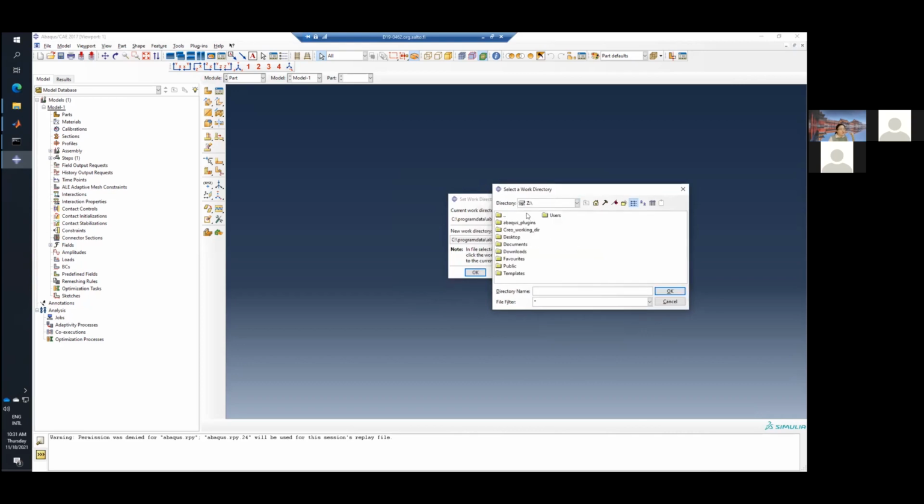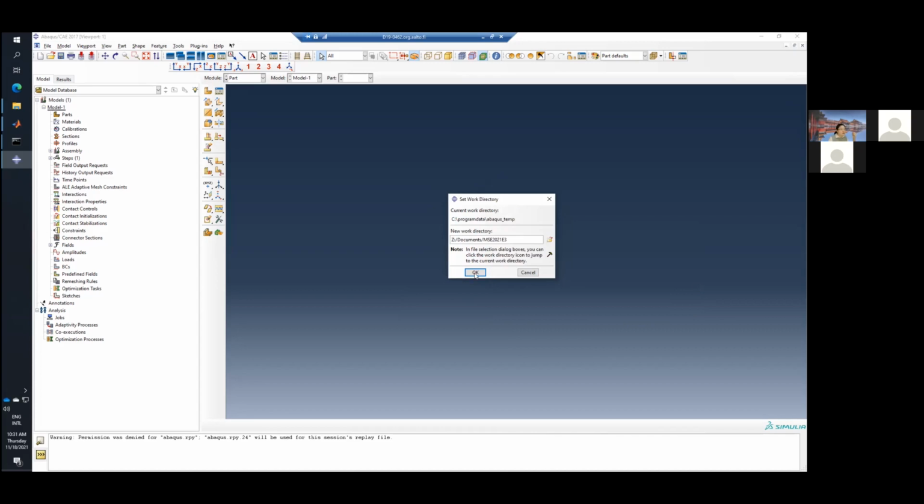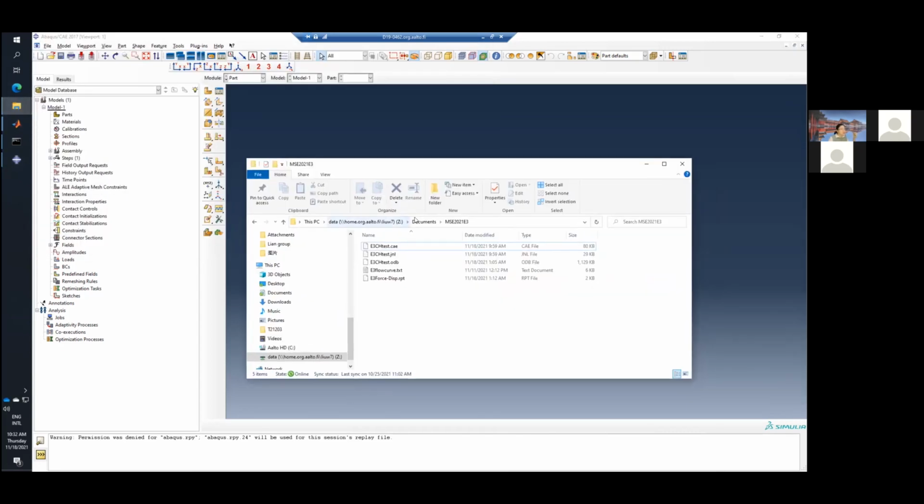So I will normally choose the D drive and documentation. And then if you need a new folder for it, you just create a new one and rename it whichever you like. And here I already have it, SEM E3. Then I select this folder, click OK. Then you see your new path is showing here. And then you click OK to set this path. After that, if you open this folder in your preset path, you will see everything will be stored here. But now I guess your folder is still empty. So you can download your E3 access file from the course page. We will use this file later.